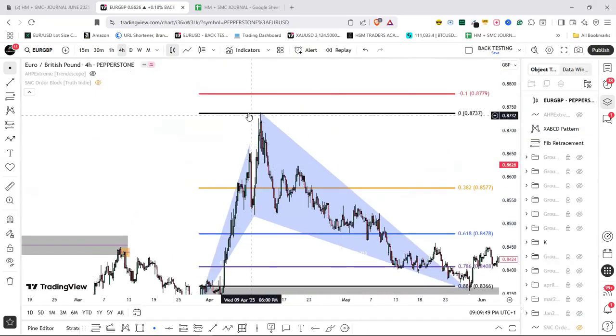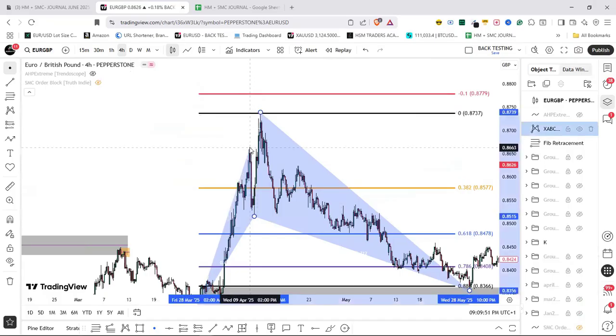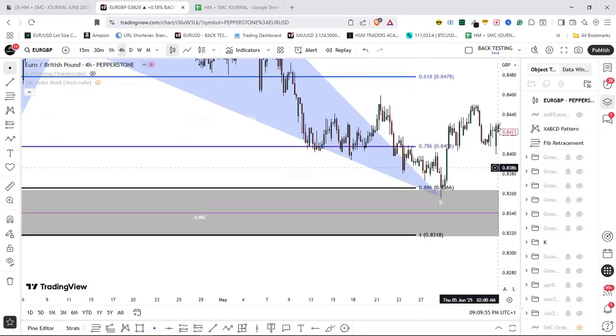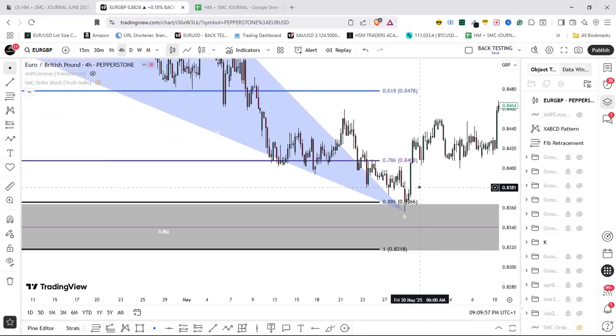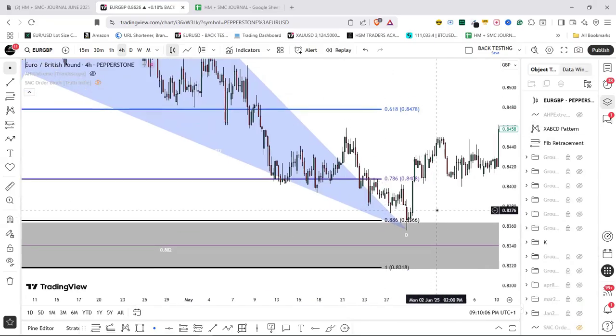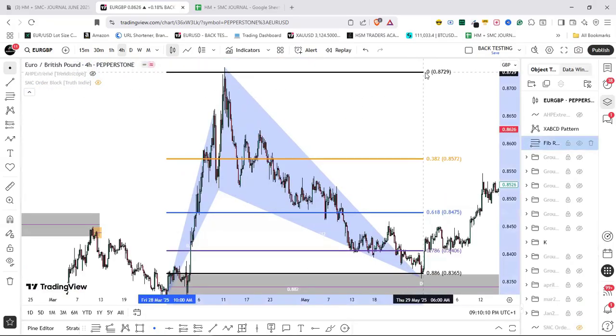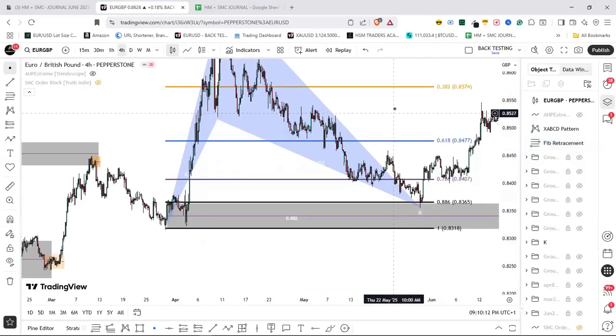In fact, if you use instant entry on this trade itself, you'd have also made profit. Most times I use instant entry if the harmonic pattern aligns with the key level. I use instant entry and put my stop loss far away from here. But then we're going to talk about instant entry, confirmation entries, and all of that on this trade.